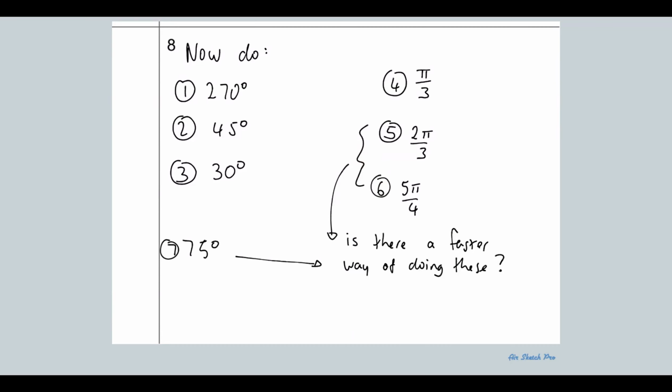I'll let you think about that. So obviously, I hope it makes sense. I'm asking you to convert from whatever it was into the alternate unit. Okay, I'll pause the video, have a go at doing them. Right, so here we go.